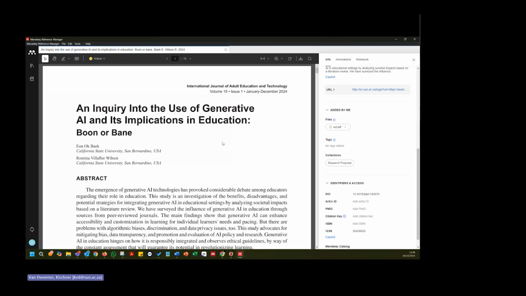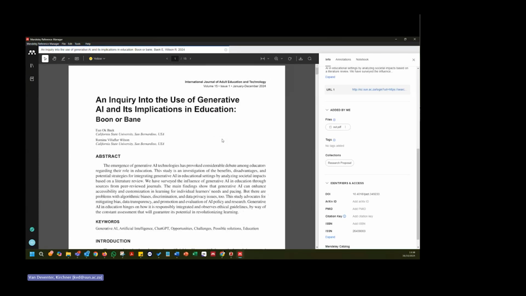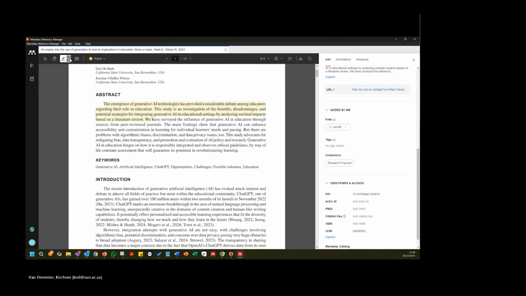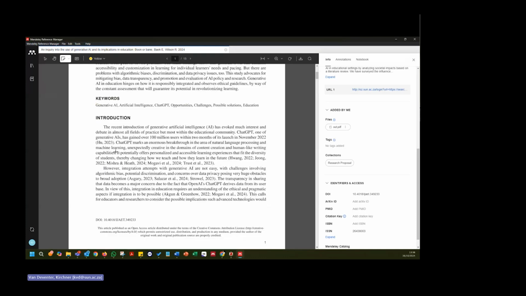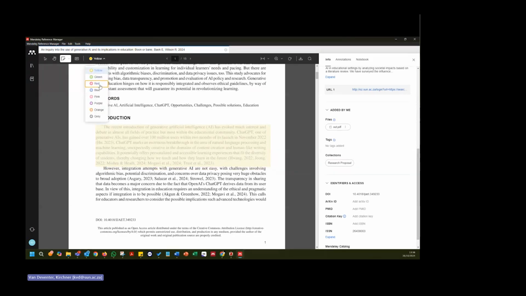Now if I click on it, here I can view it and even do some annotations. I can underline. I can do rectangle highlights, change the color, make it a bit more readable.